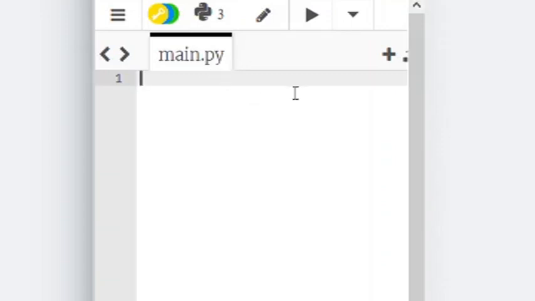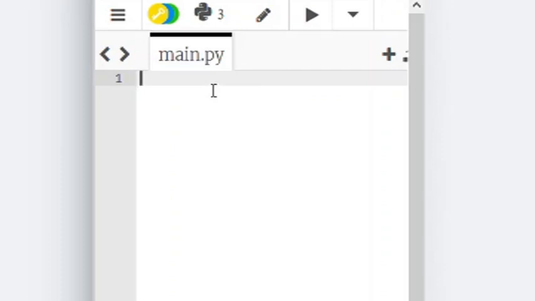So what we're going to do is learn how to do Python coding. And in order to do that, we need a place to write our code. So if you scroll down to the lower part of this screen, you should see something like this. We have a script here called main.py. A script is just some instructions for a computer. It's like a grocery list of things that you want the computer to do.